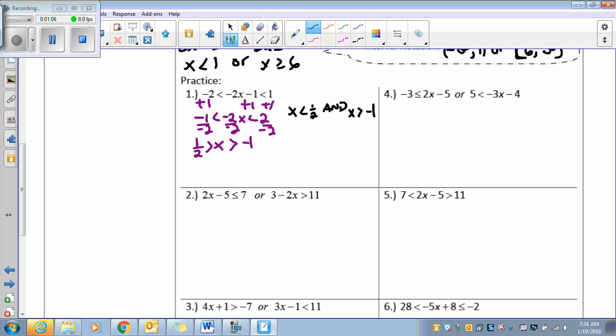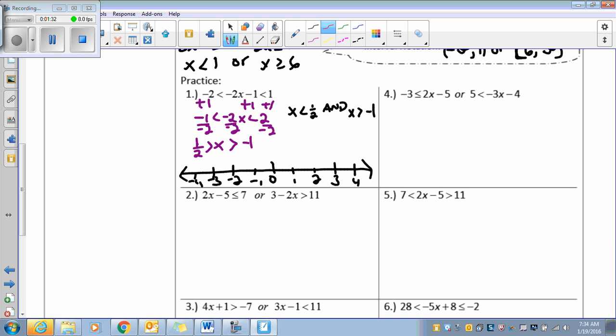That might help you. It might make it easier to graph. It might not. You don't have to write it like that. It just could help. So we'll start graphing. Let's say 0, 1, 2, 3, and 4. -1, -2, -3, and -4. Again, we're going to start by graphing both inequalities, and we're going to look at where they overlap.